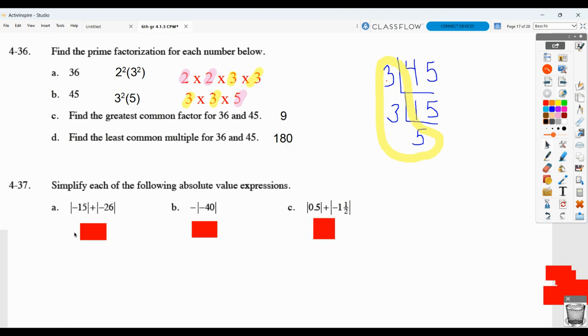Here you're going to simplify, which again means find the answers. Absolute value of negative 15 is the distance from negative 15 to 0 on a number line. So that's 15. Absolute value of negative 26 is the distance from negative 26 to 0 on a number line. That's 26. 15 plus 26 makes 41. So remember again, absolute value refers to distance, and it's always going to be positive. Here, the absolute value of that negative 40 is the distance from 0 to negative 40 on the number line, which is 40. But once we establish the fact that this is 40, we still have to apply that negative sign in front of it. And so that's going to make it negative 40. Here, absolute value of 5 tenths is 5 tenths. Absolute value of negative 1 and 1 half is positive 1 and 1 half. So we're basically adding half plus 1 and 1 half to get a final answer of 2.